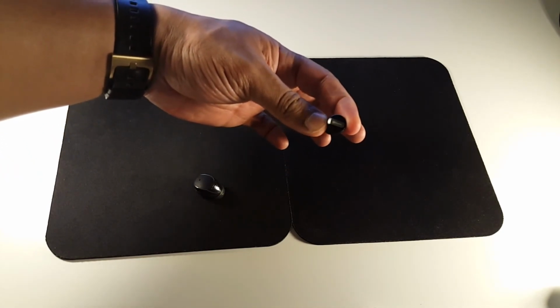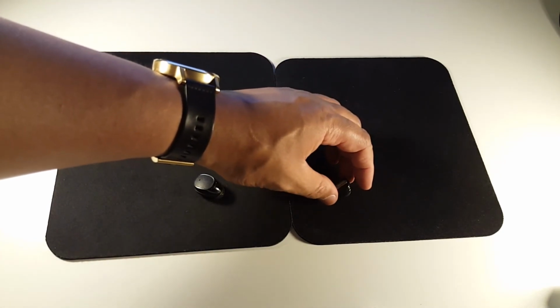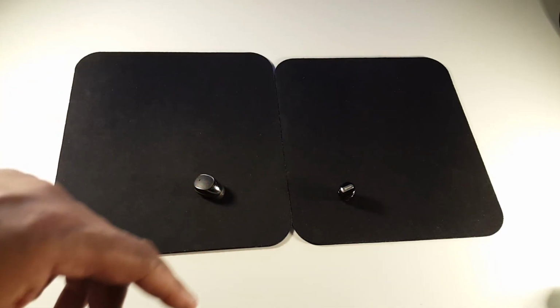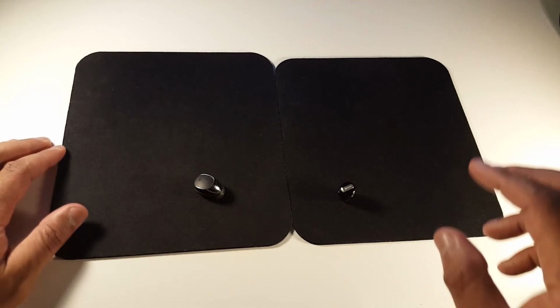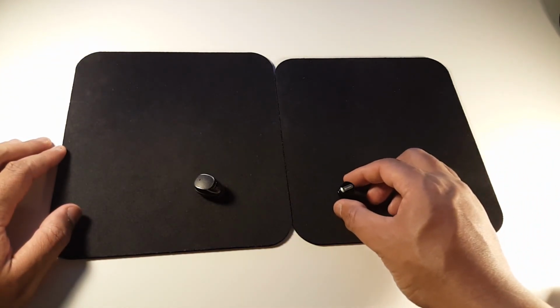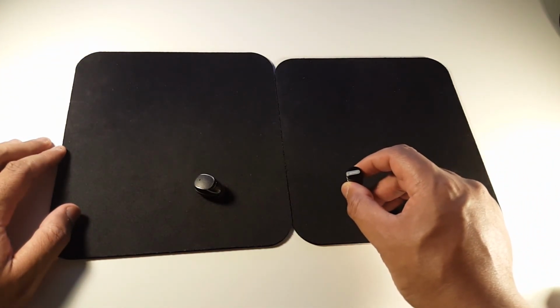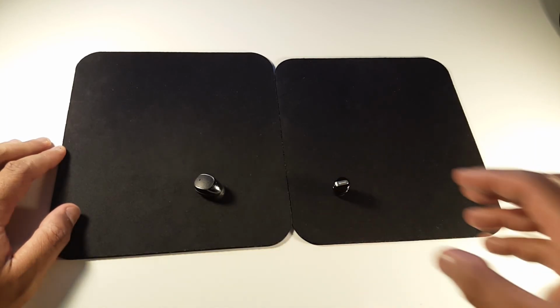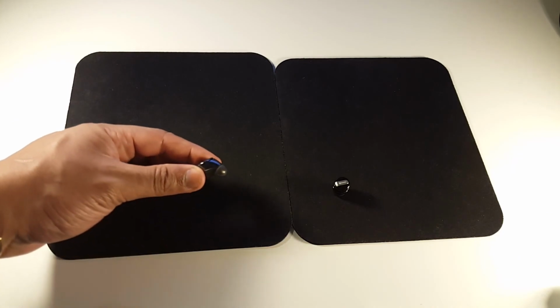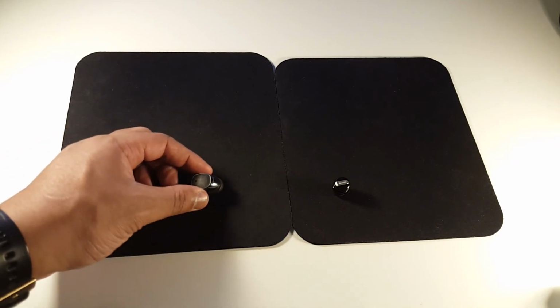But the Rowkin Bluetooth has been pumping and it stays secure in your ear. And the way it fits really hits off a real good sound. So, not by much, I'll give this sound to the Rowkin. It just sounds better and feels better in the ear than the Motorola Hint.